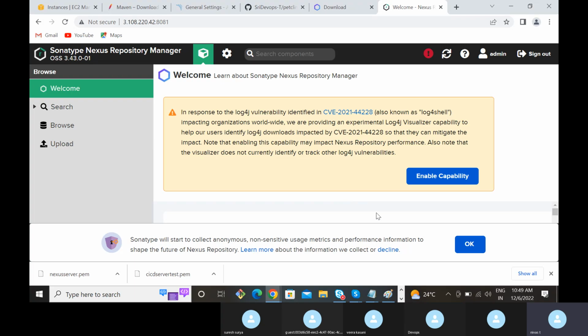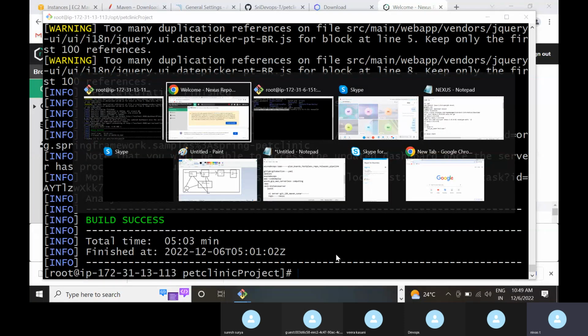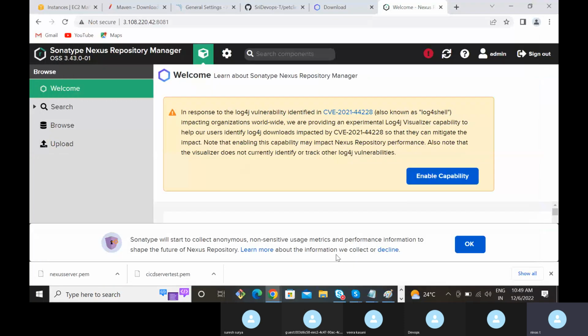My other two servers are ready. Maven server. Now the question is how Maven and Nexus are going to communicate, and when you communicate with Nexus, how is Nexus going to store our artifacts?